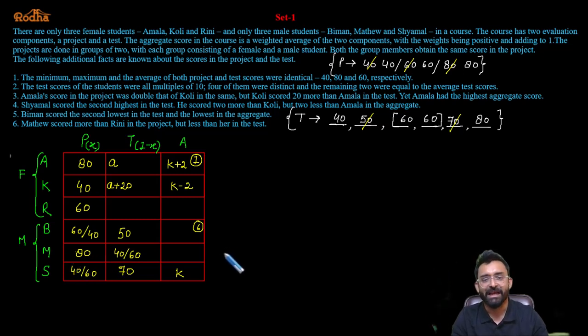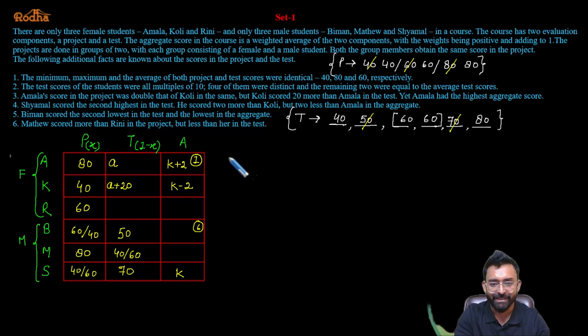This is the information I have from the given data. The only point I'm left with is to use the difference in score if I look at the weighted average. If I look at the weighted average, how do we calculate weighted average? I just explained by taking an example. If I have to find Amla's weighted score, aggregate score, so that will be equal to 80 into x, 80 into x plus a into x.